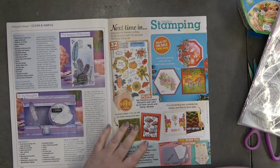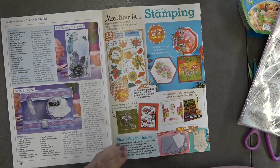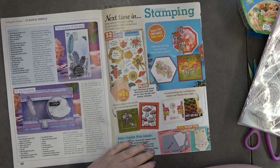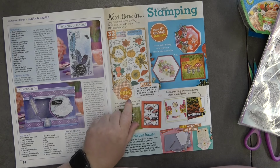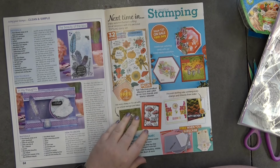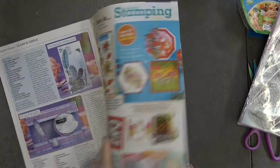So the next one, absolutely gorgeous. It is an autumn theme, stamped by Lou Collins as well. I love her stuff. It is available on the 18th of July, so probably around the time this video goes up. It looks absolutely gorgeous. Free download papers as always, but the stamp set looks beautiful. Loving it. So that is in next month's.